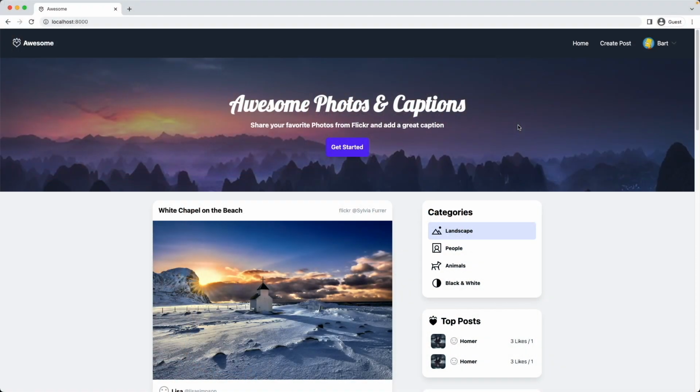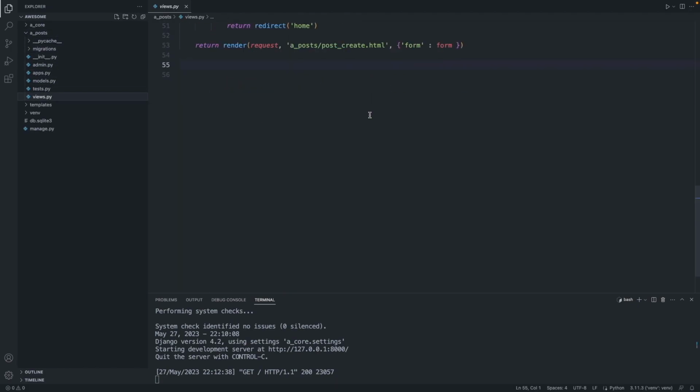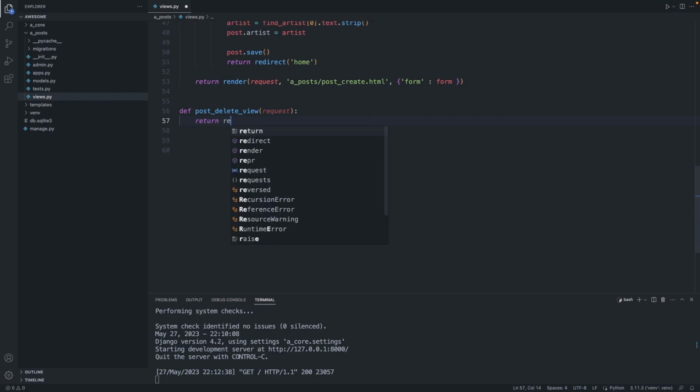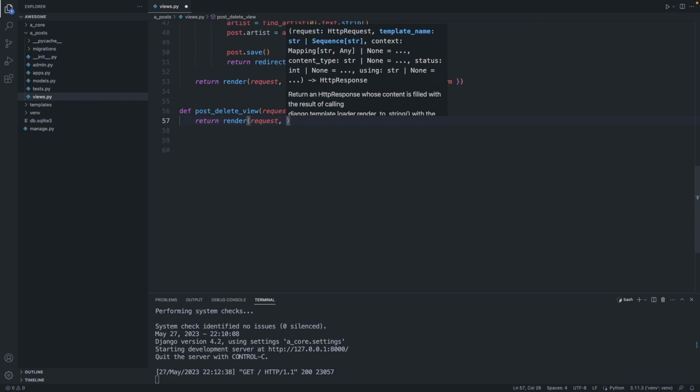So let's start with creating our post-delete function. Let's go to the views.py file in the post folder, and there we have it. And we write a function with def post_delete_view. We need to add here the request parameter, colon, and first let's just display this page. So return, and now we render our template. So render again the request object, and now we add the template.